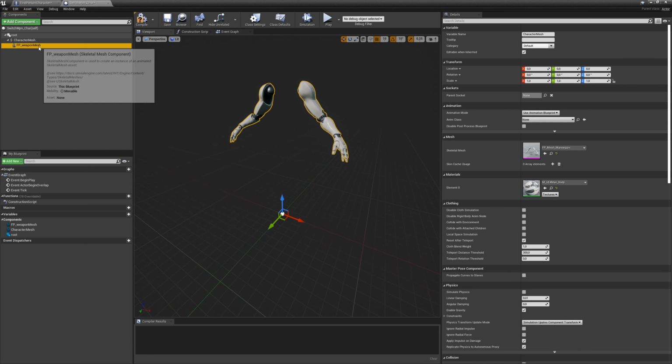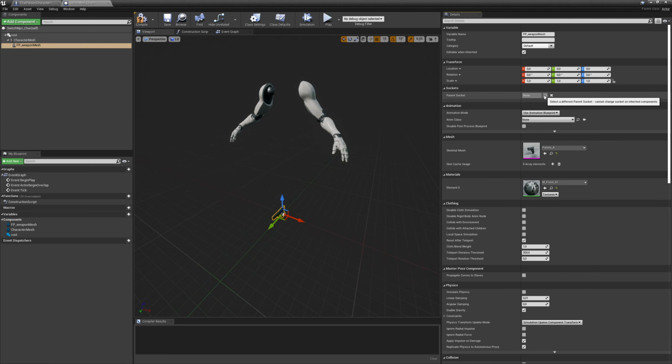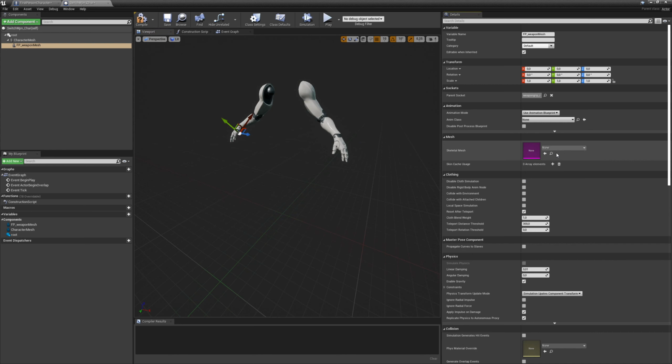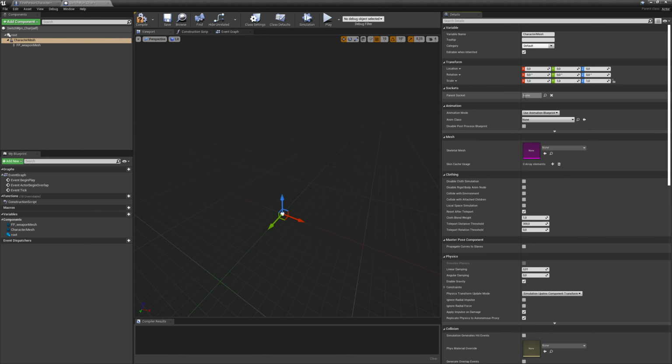And then I'm going to select the weapon and assign one of the guns that I'm using. Doesn't really matter at this point. And now I can select the correct socket. So I'm going to set it to my weapon grip. And now I can remove the meshes, and it should still have the correct socket in place here, so the attachment will still work.